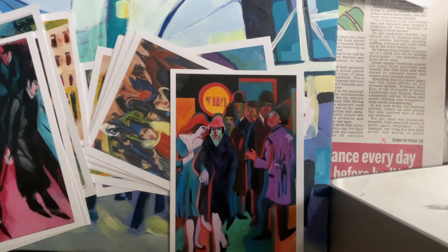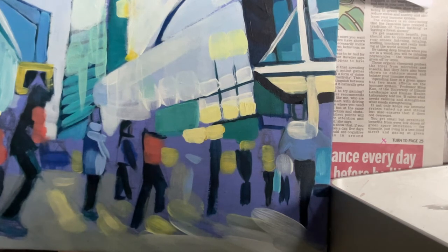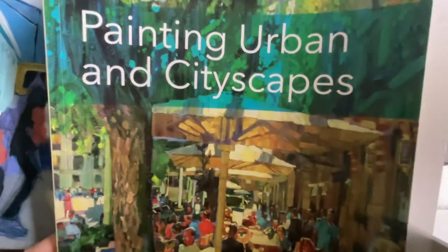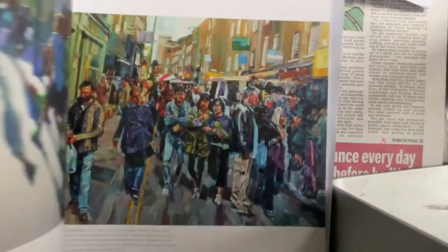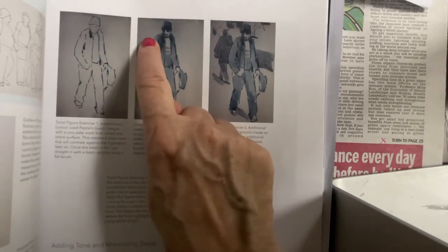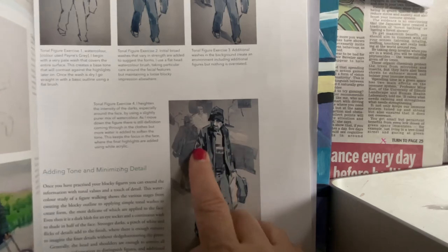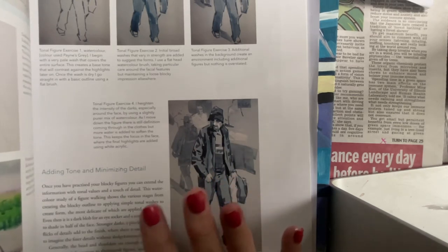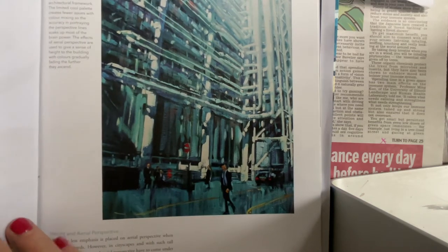We're going to use our marks in a way inspired by another artist called Hashim Akib. He paints all sorts of scenes and has produced a book called 'Painting Urban and Cityscapes,' which clearly explains how he goes through the process of painting figures in built-up areas. He talks about simplifying the figure using very simple clear outlines, and when you paint the figure, using blocky brush marks with just two or three tones. He focuses on directional marks — vertical, horizontal, and slightly diagonal.